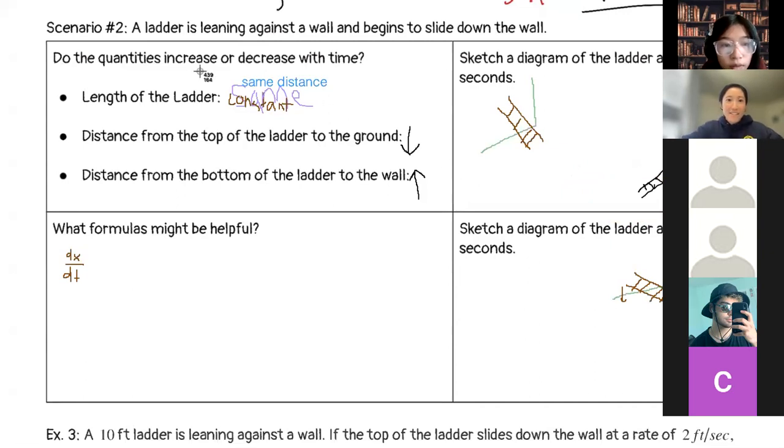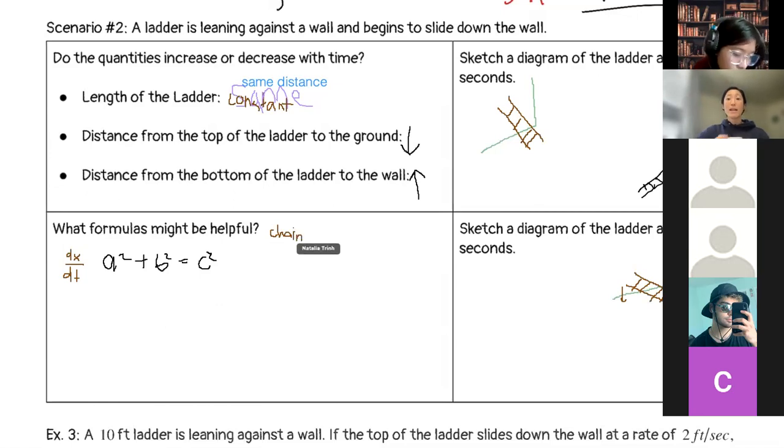Okay, so we've got some answers, we've got some diagrams. Let's unpack this. Length of the ladder, that stays the same. And Christina, that is such an important point. I love Humpty Dumpty there. The length of the ladder staying the same actually makes the question so much easier for us. We do not want this to be one of those magical extension ladders where it gets longer as it falls down the wall. The ladder is going to stay the same length. It's a pretty basic ladder.